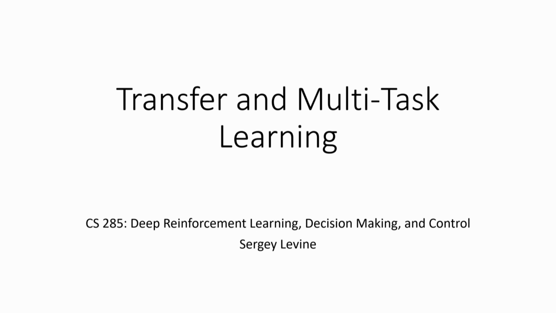So today's lecture is going to be actually a little bit different than the ones that we've done so far. So far we've covered a lot of the foundational material on reinforcement learning algorithms, imitation learning methods, inverse RL, and so on. Today we're going to talk about transfer and multitask learning. Unfortunately, there aren't actually known good ways to do transfer and multitask learning that just work every time.